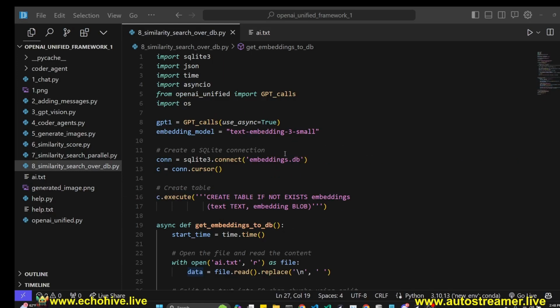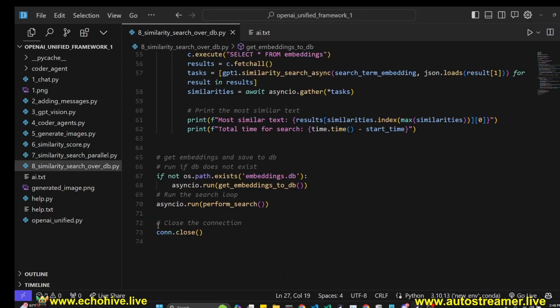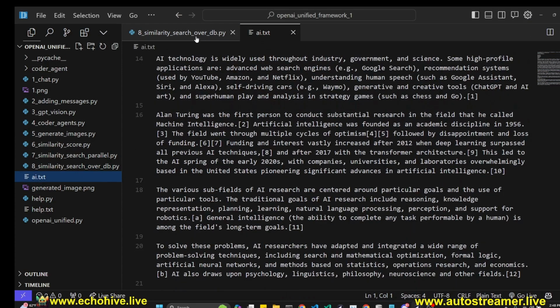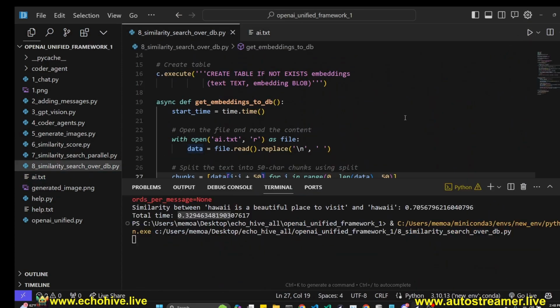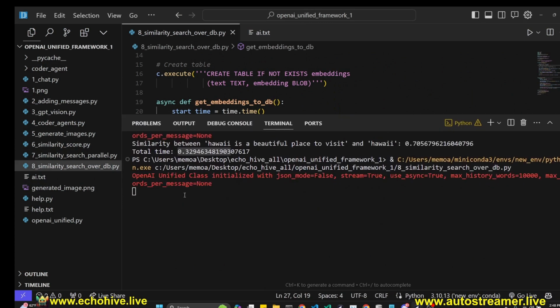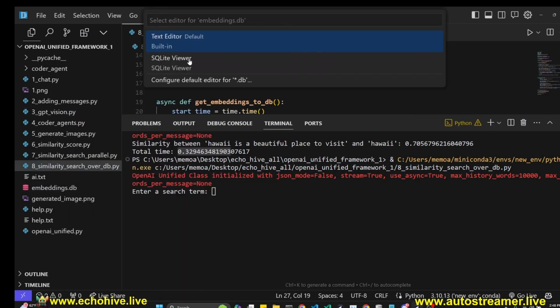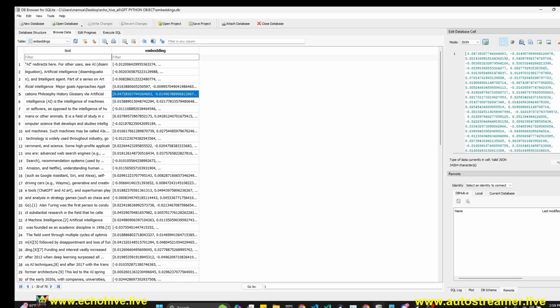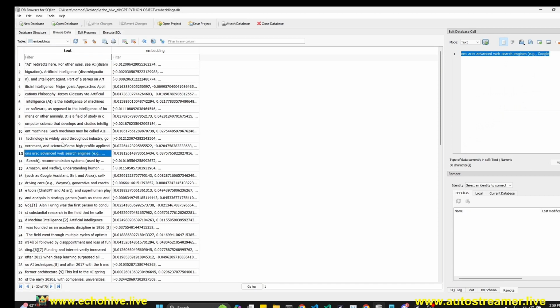We can actually create an entire similarity search system using a vectordb in 73 lines of code. I have some text here. I'm going to split it into 50 character chunks, write it to a SQLite file, and be able to perform search over them. Within just a few seconds, our embeddings have been generated in SQLite. You can see that our database has been populated with our text and embedding pairs. We can use DB Browser to see our embeddings, which correspond to each one of our text pieces.